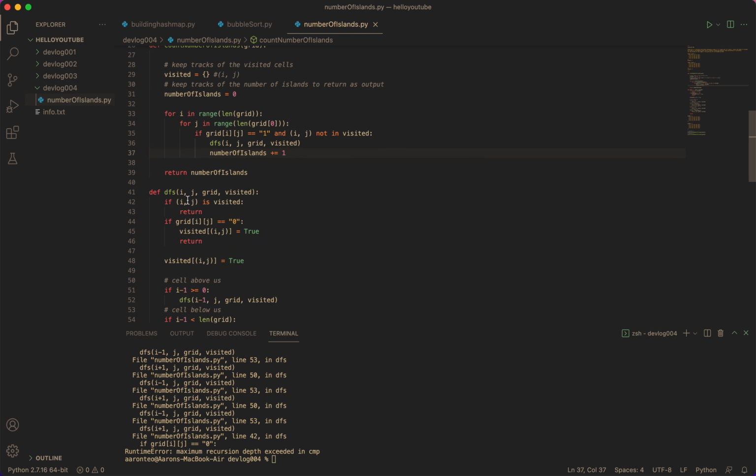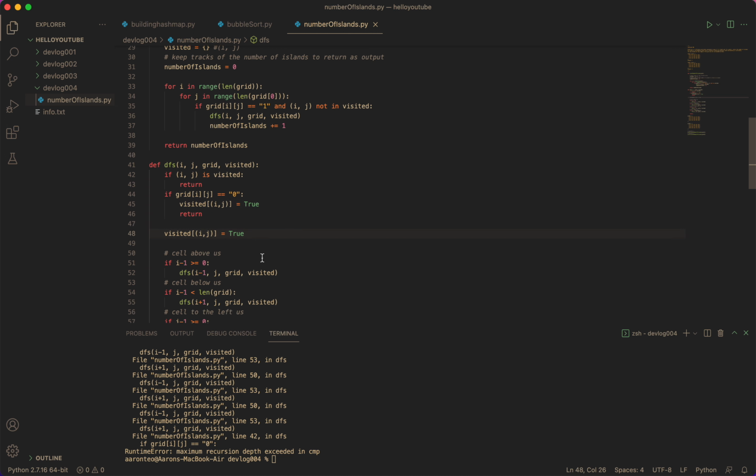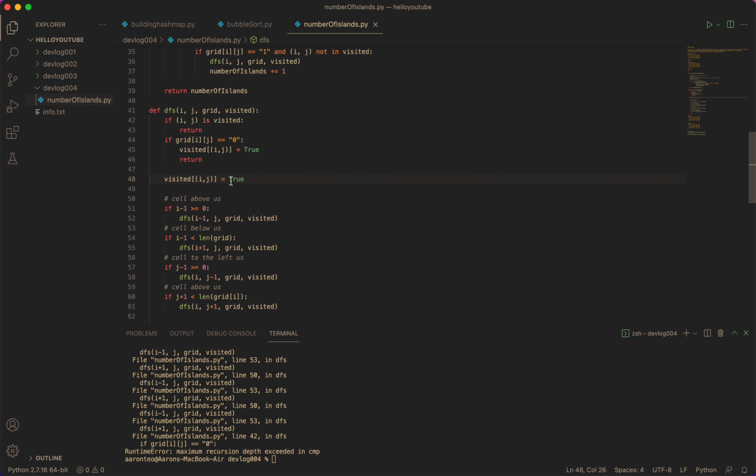So let's see, grid visited. If this cell's already visited, return. If grid is 0, you add the position as true, return. Visited, current position is true. Cell above us, which is minus 1, DFS minus 1, grid visited. Cell below you, sorry, this is supposed to be plus 1. So there's a bug here.